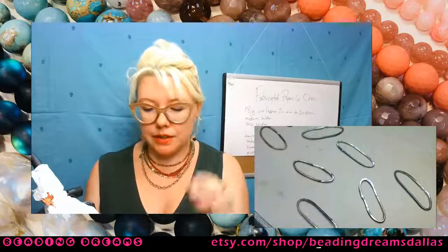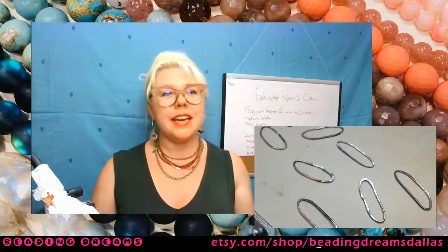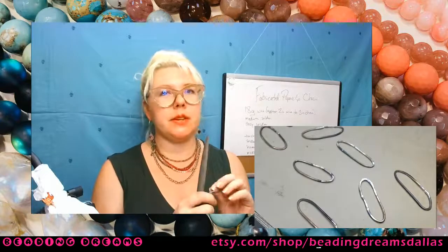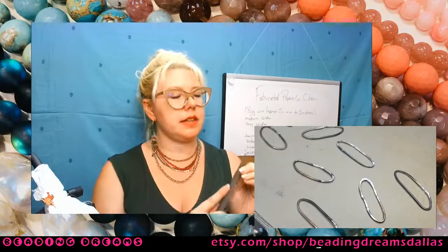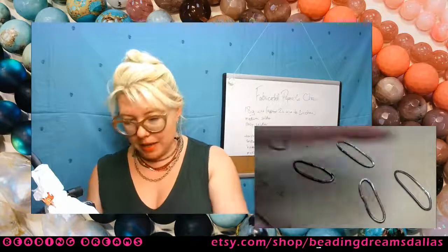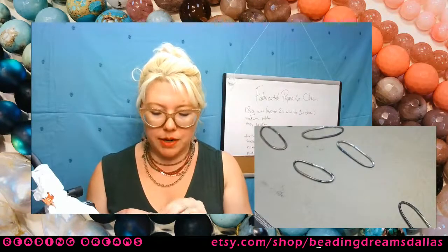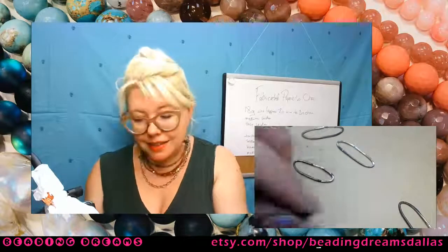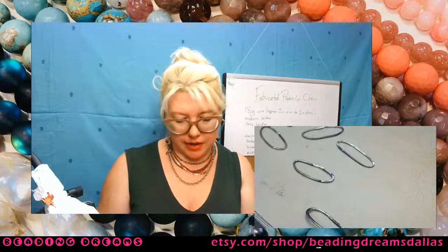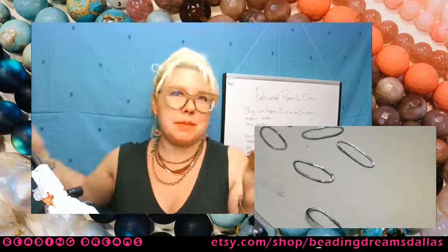So chain making is one of those things that can be very meditative. It can be very boring. It really just depends. I'm down to 3 viewers, so I'm guessing that some of y'all think that it's boring. But it's nice to be able to make your own chain if you're in a pinch or if you want a style of chain that you just can't get. It is nice to be able to fabricate it, I think. That's just my opinion.